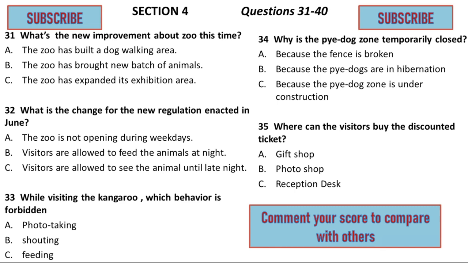However, unfortunately, we have been forced to close it temporarily as the result of a broken fence, which will take about 1 week to fix. We were intending to renovate the zone with the other construction that we were undertaking, but unfortunately we did not have sufficient funds. We understand that this temporary closure may disappoint our visitors, and so we have decided to offer a discounted price on our tickets for the next week.